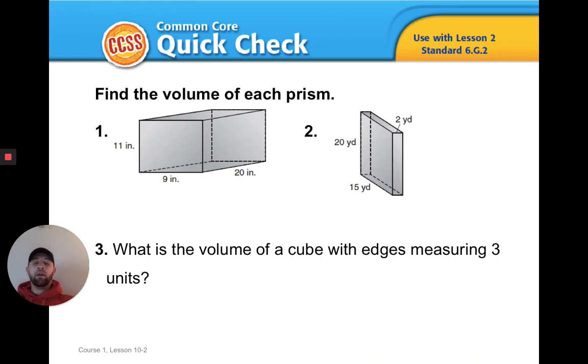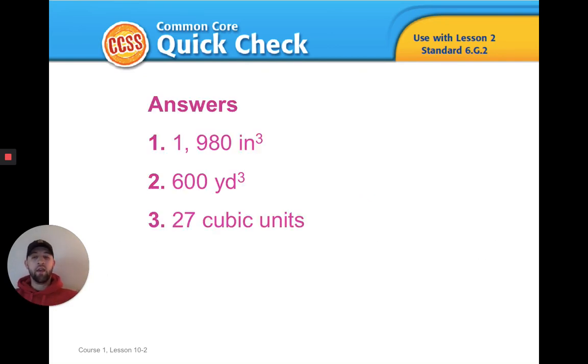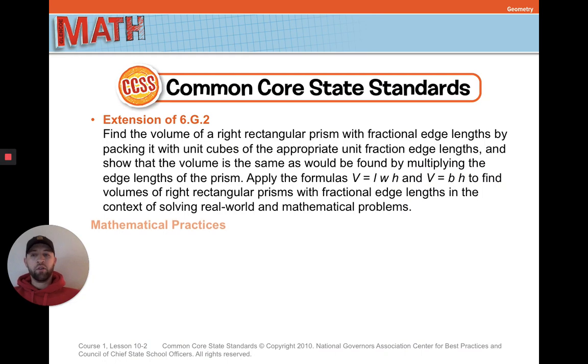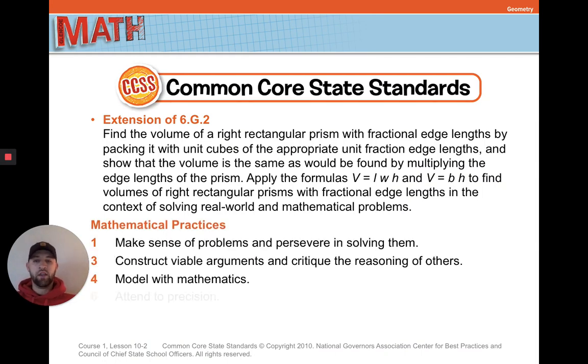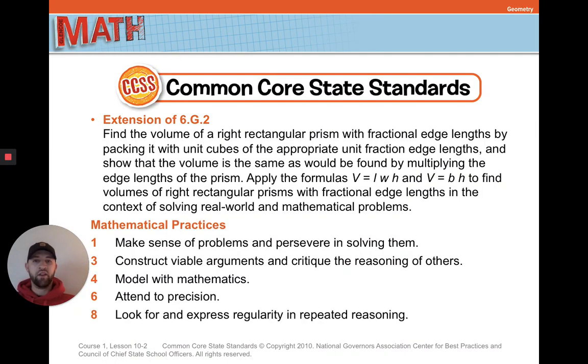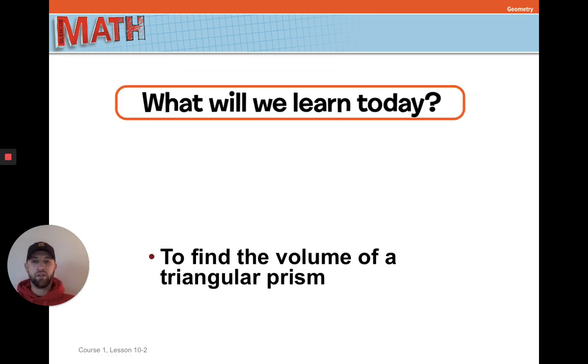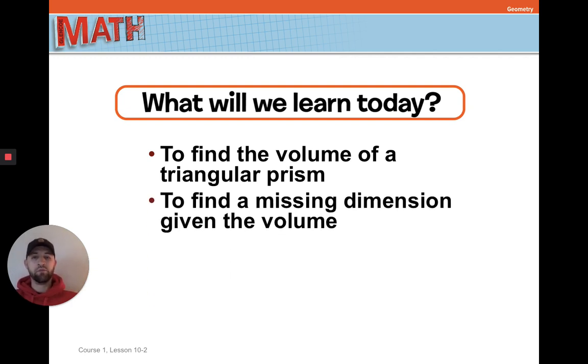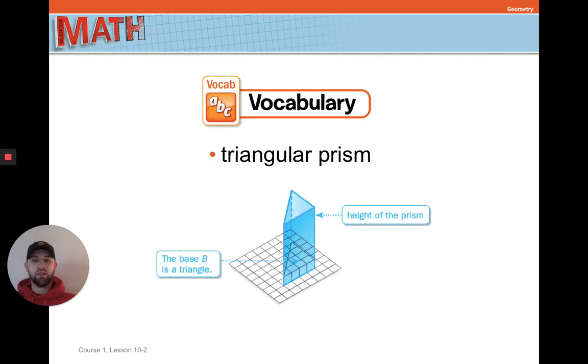Okay. Here's a quick check for you. If you want some more practice problems for rectangular prisms, you can go ahead and pause, solve these, and then check your answers on the next screen, okay? We're going to fly right through. Your Common Core state standards are still the same for this one. Still finding the volume of prisms. What are we going to do on this one? We're going to stay on this course and just find the volume of triangular prisms. We can maybe talk about missing dimensions another time.